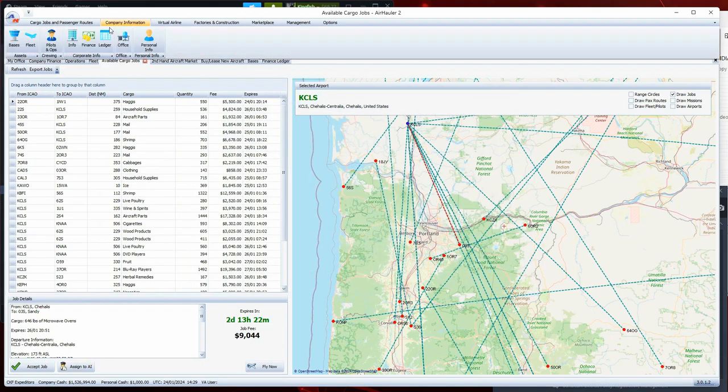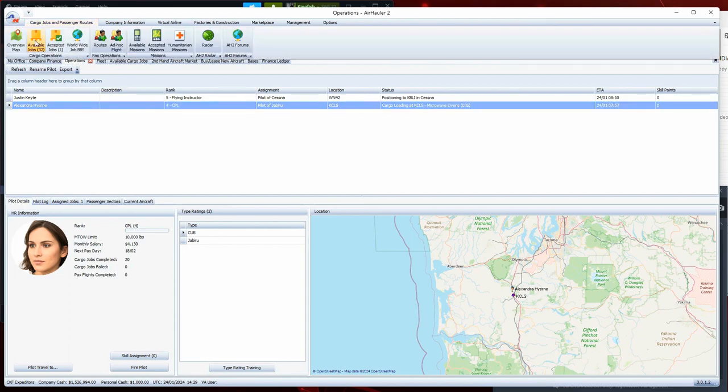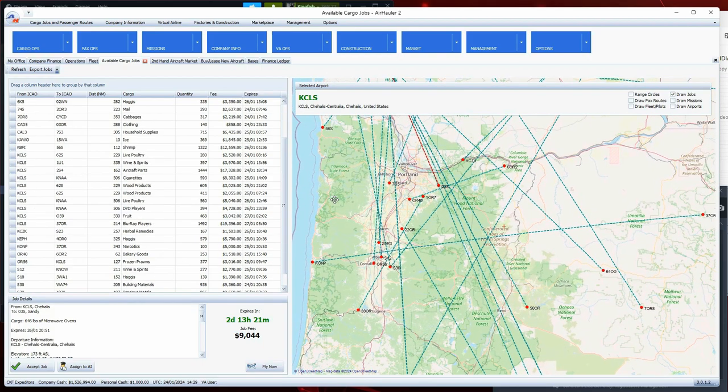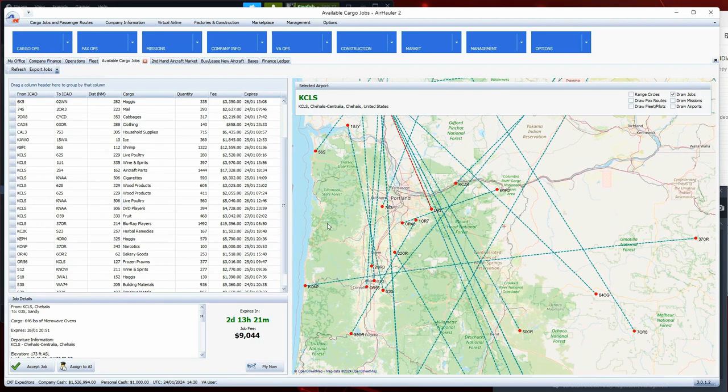Now, if we come back here, we can kind of refresh, and we can see that she's loading her cargo. Now, the other thing for her is she's going to be down here at Sandy, Oregon. There was another, which one was it?